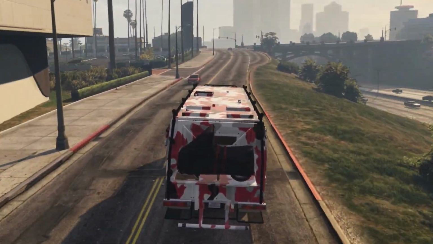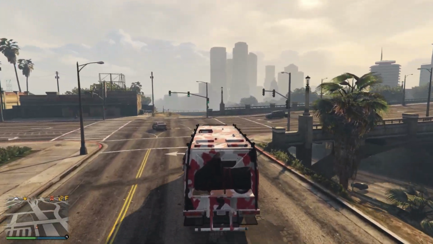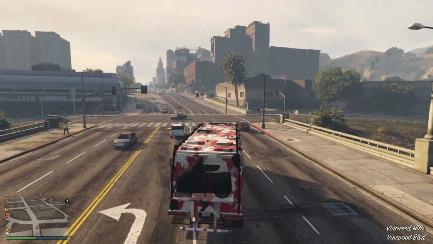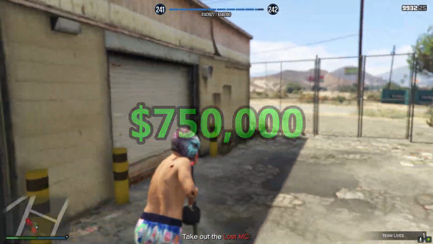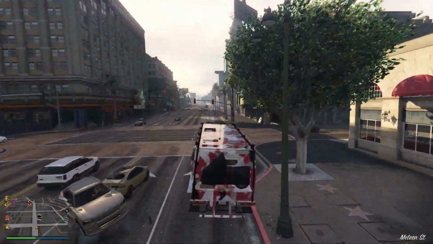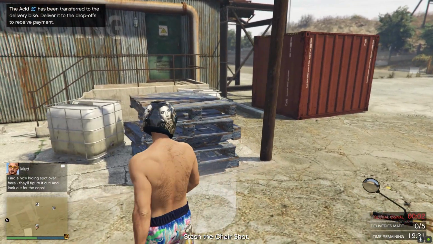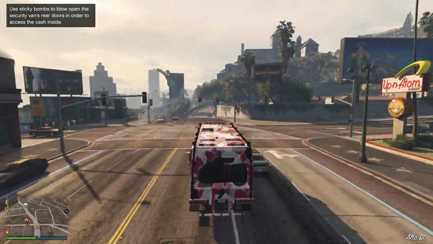Next up, we got the Acid Lab. The Acid Lab is a must-own vehicle in GTA because this provides you with one of the best passive businesses in GTA. After you complete the first those missions, you can pay $750,000 to unlock the Acid Lab. After that, you can pay another $250,000 for the equipment upgrade, but you have to complete 10 Fooligan job missions. After this, it will become one of the best passive businesses in GTA and will help you make a ton of money.